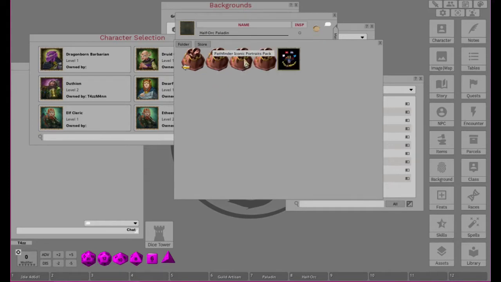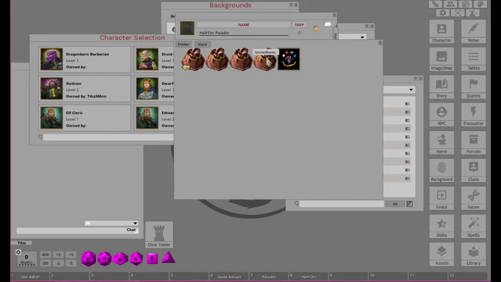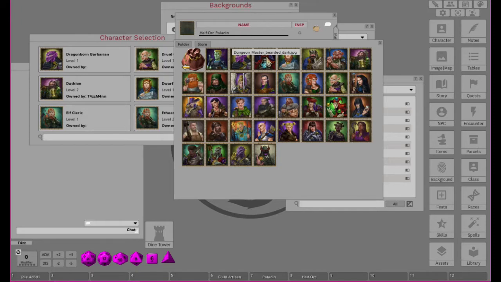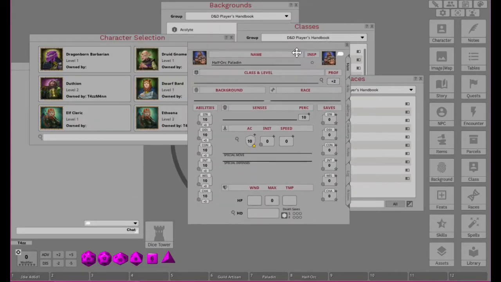I think we have a decent looking half-orc. I don't like those ones as much. Let's do the smite work ones. They actually look pretty nice. I like these smite work ones. Do we see anything that even looks like a half-orc? I do not see one. We can pretend this guy is a half-orc. All we need is just some kind of image to be our guy.